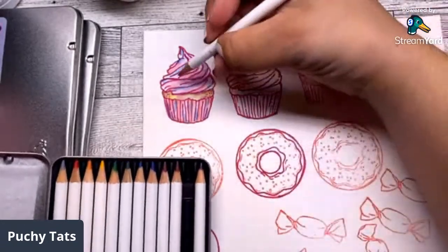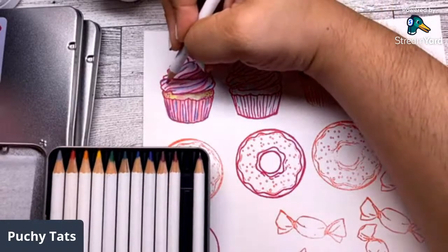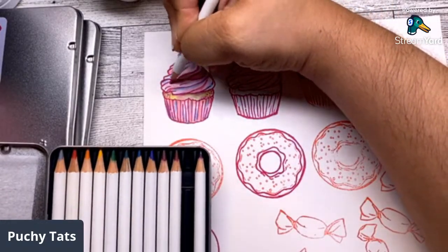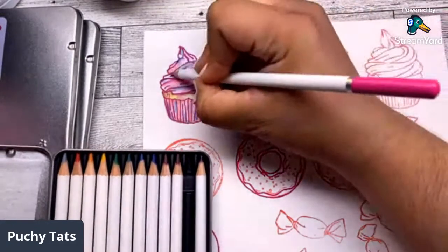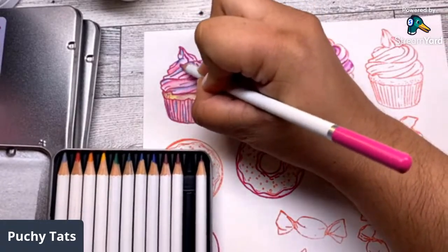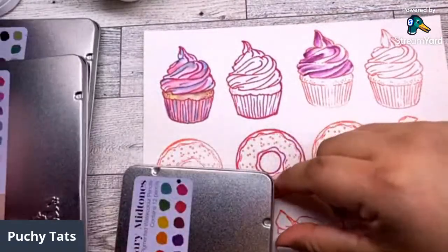So I really suggest watercolor pencils because you can get the best of both worlds in one. You can get that paint look. You can get that color pencil look as well. And you don't need a lot of colors, guys. So this is great to put in details, okay? Let me see. Let me grab another color over here.